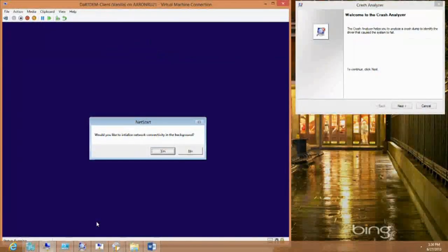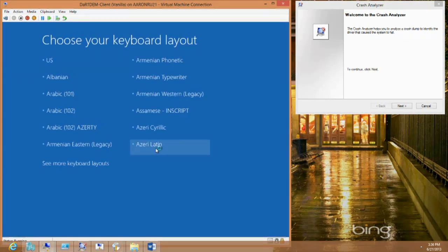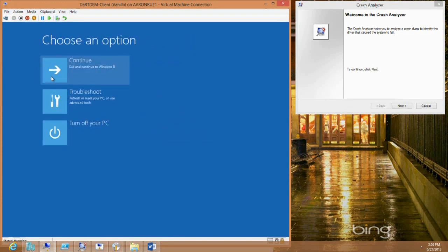Great. So what you see here is a VM that has the DaRT image already preloaded on it. I've gone through my boot sequence, and you'll notice that I'm being prompted right now for network connectivity. You can give it network connectivity or you don't have to. For today, I'm going to say yes, absolutely. I want to be able to pull files off and put them on my network wherever I want them. I want to be able to connect using remote connection. We're going to choose a US keyboard. That's just because that's the one that I have.